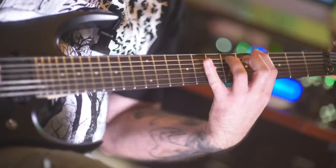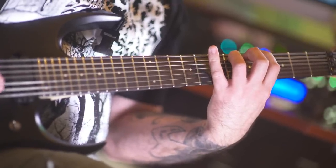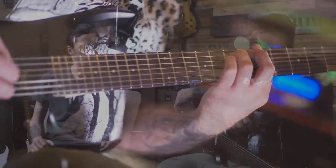We probably started talking about this about two years ago and started getting serious about getting the pickup put together. We were making prototypes — the original ones were made out of cut bobbins that were epoxied together. But then we started using a 3D printer to do some 7-string rail bobbins and tried a couple of different blade thicknesses.